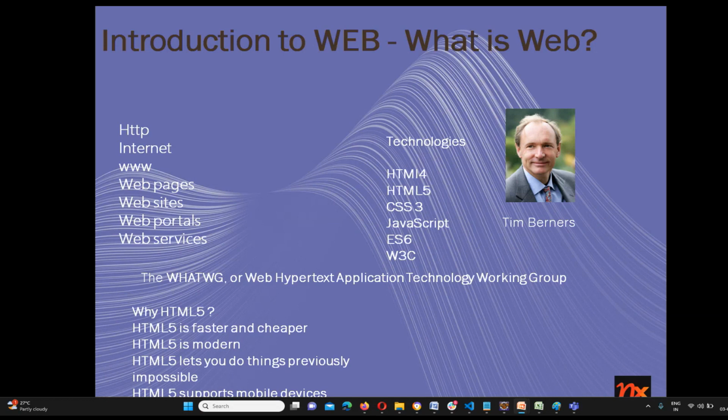HTML4 does not allow you to go beyond what is given. HTML4 components do not have a server-side representation. You need to have a server for the client to be stronger. Then that needs to be directly connected. That was not there in HTML4. HTML4 was not extensible. It was dumb. It was a dumb technology.